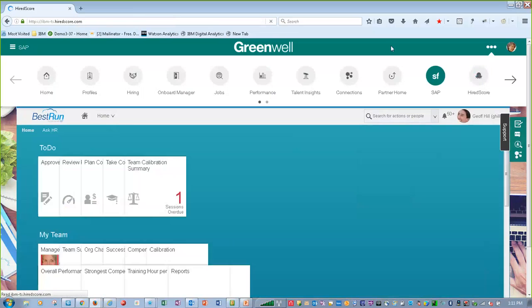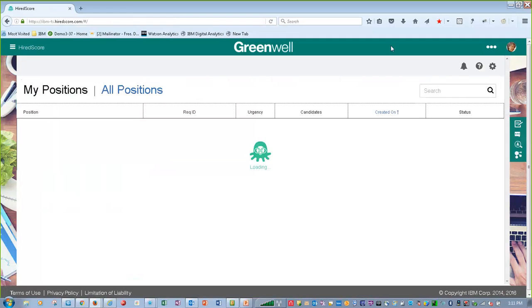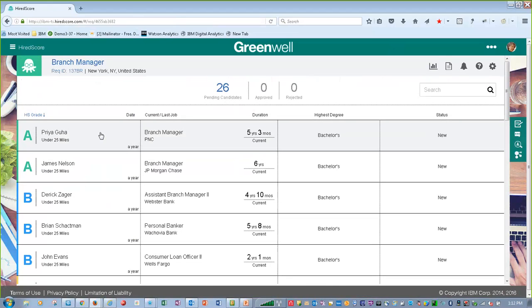And then we can take that a step further and jump into something like Hiredscore, so seamlessly moving into another app, where what we really want to highlight here with Hiredscore isn't their functionality directly. Their functionality is the ability to go in and take the jobs that exist in the Connexa hiring app, the candidates that exist in there as well, and then compare those to deliver a letter grade of how well that candidate fits that particular position. And the reason we want to highlight that is the transfer of data and the APIs that allow us to move the jobs and candidates into Hiredscore to assign the letter grade itself.